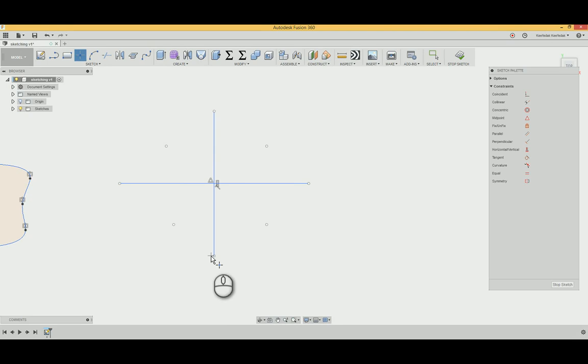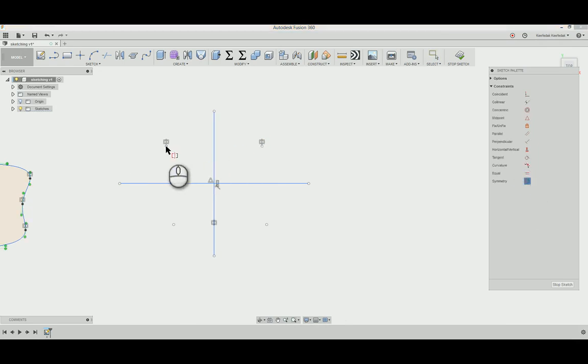And then I'm going to click on my symmetry constraint. I want this to be symmetrical to that along that line. I also want this and that. Actually, I shouldn't have done that. I've never really experimented with it, but I would probably go here.